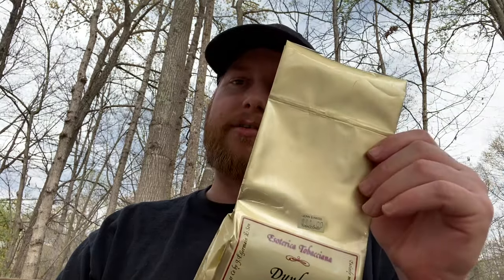I only had one 50-gram tin of this so I needed more. A couple of you guys have told me in the past — because I've only had the one bag of this and I immediately jarred it. I haven't jarred this new one yet. And of course I paid retail for it — you can see I paid 41 bucks for it. People paying two or three hundred dollars for these things is insane. I like the tobacco but I'm only buying it at retail. Dunbar is really really good and I got a bag of it.